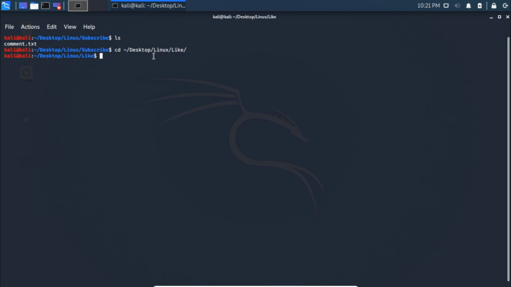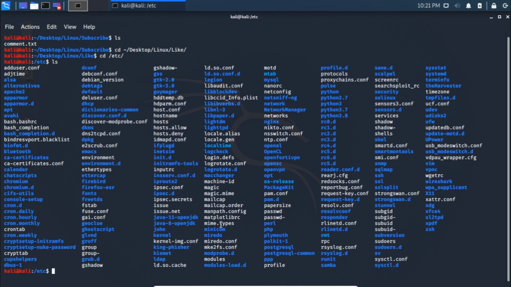Similarly, I can use cd /etc and go inside the etc, which contains a lot of other folders which you currently might not need.